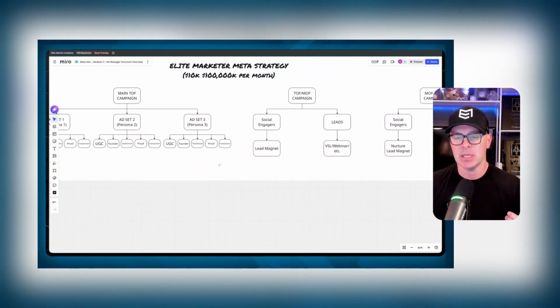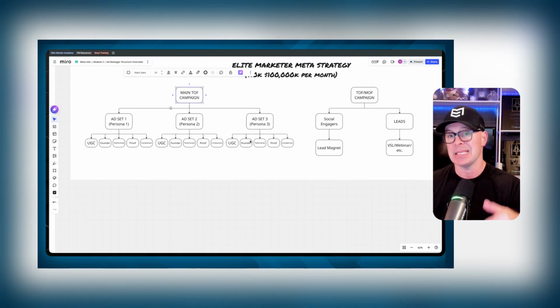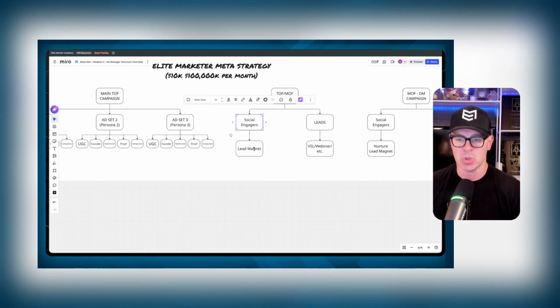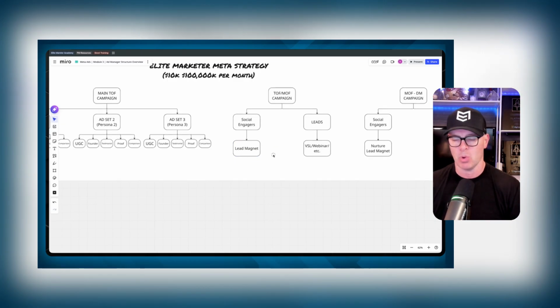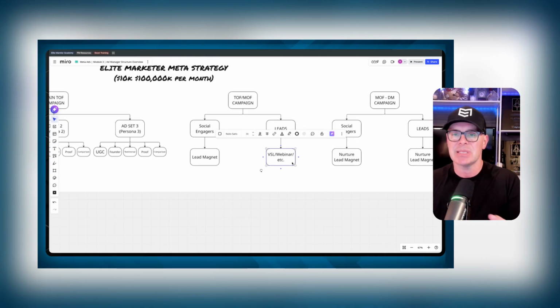But the lead magnets that you're using need to get in front of people. And oftentimes what happens when you're running ads is that it doesn't get in front of people right away. So that's why the social engagers, going back to the lead magnet, is important. Now, the other portion of this middle of funnel, top of funnel campaign are targeting leads. So people who have opted in, they've already been through your lead magnet. Now what we want to do is we want to scale up the trust and the authority, because this is why people don't work with you.